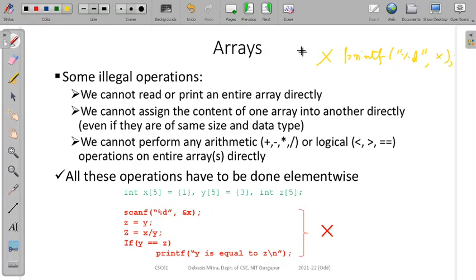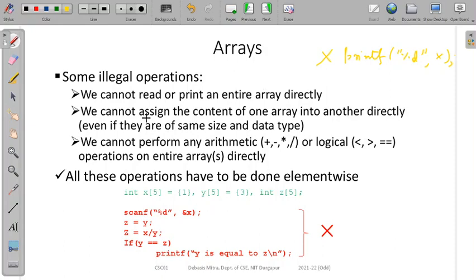Just like we have read individual elements using a scanf enclosed within a for loop, the entire array cannot be read or printed by a single statement. Initialization is possible with some restrictions, but reading or printing is not possible for the entire array. We have to do it element wise, either writing separate statements or enclosing them within a for loop or while loop, whatever.